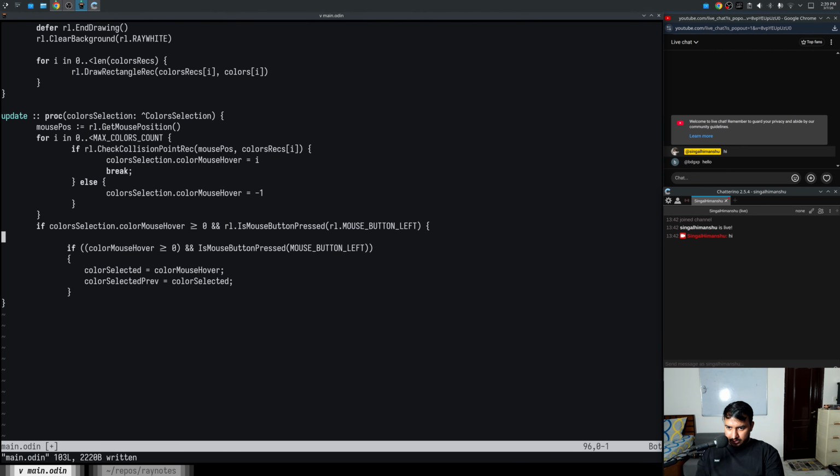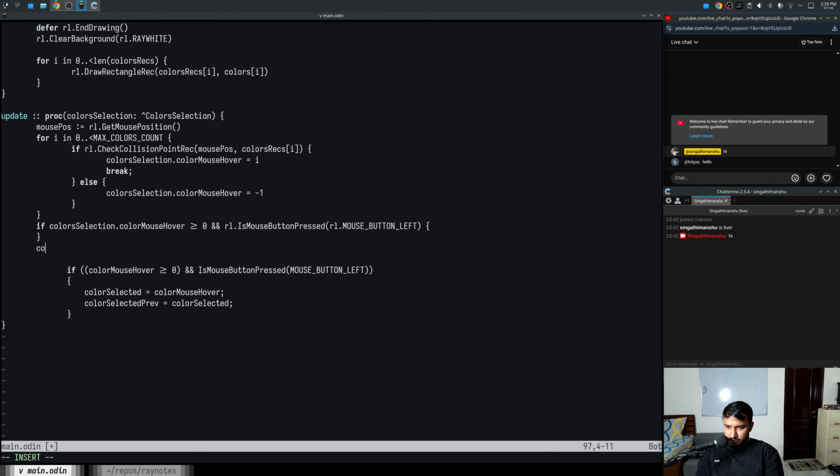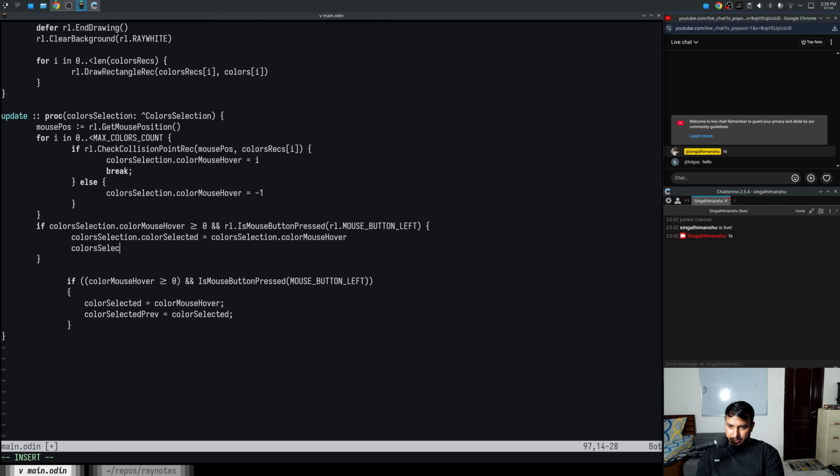And the color selection dot color selected is equal to color mouse over, color selection dot color mouse over. We have this colors color selected.